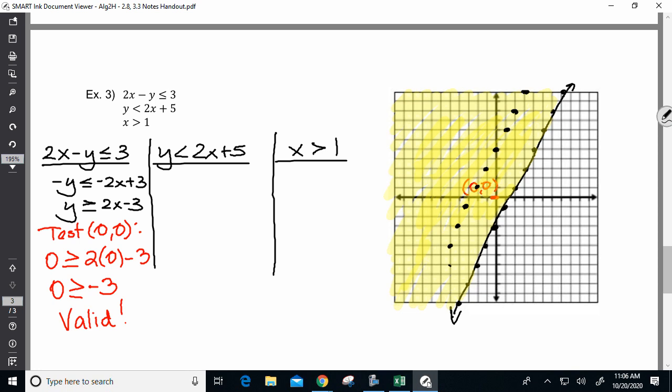Now, those of you who have already worked ahead with this problem, might ask: wait, aren't you supposed to use a dotted line with less than or equal to signs? Nope, use a solid line for less than or equal to, greater than or equal to. Use a dotted line for less than or greater than. Oh, okay. So you see that line underneath, that's an indicator that it's going to be a solid line. So, not a bad observation, though.